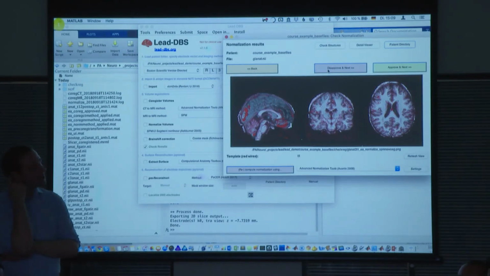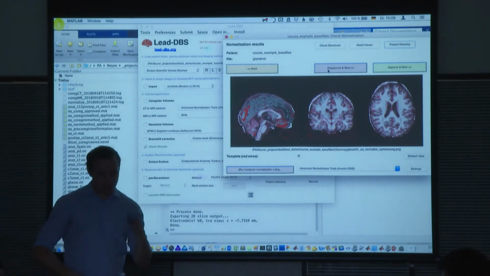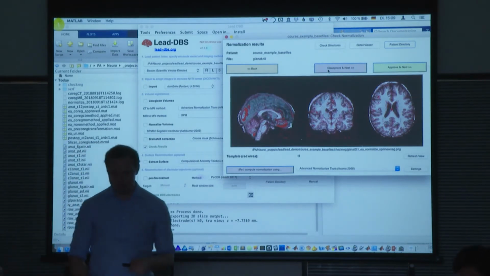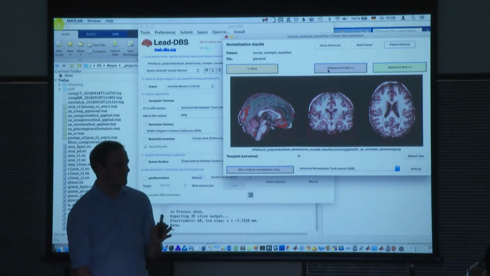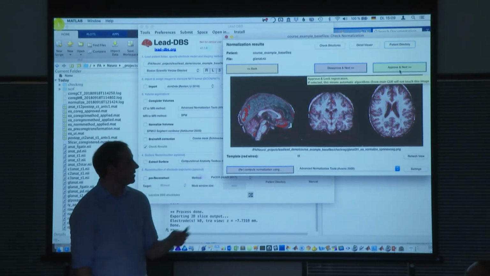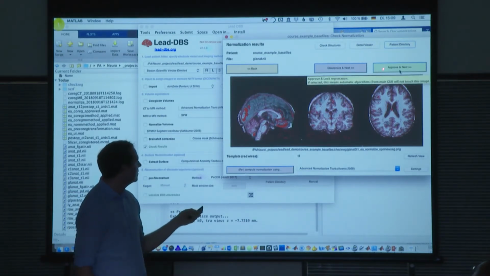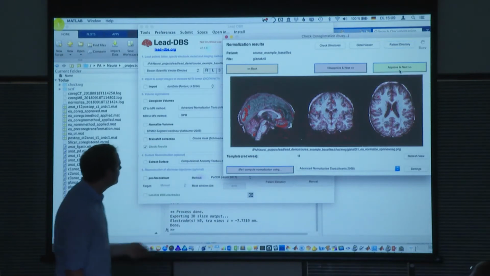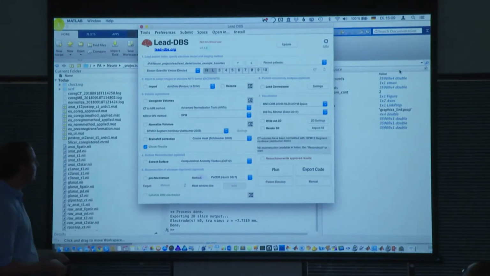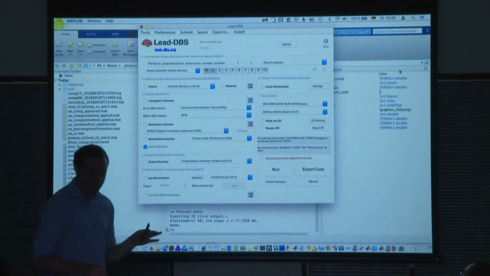Reverse? Yeah, reverse. So I can get the STN something. Okay, why don't we do that? So let's say we are happy for now, and then we reverse it. So if we're happy, we can again click on approve, the next, and then it will probably now show me the range of correction, but we will do that later.